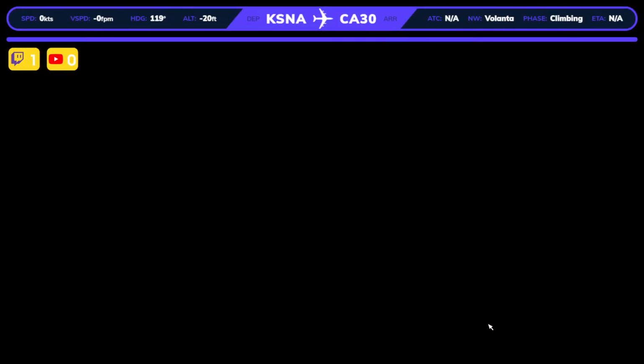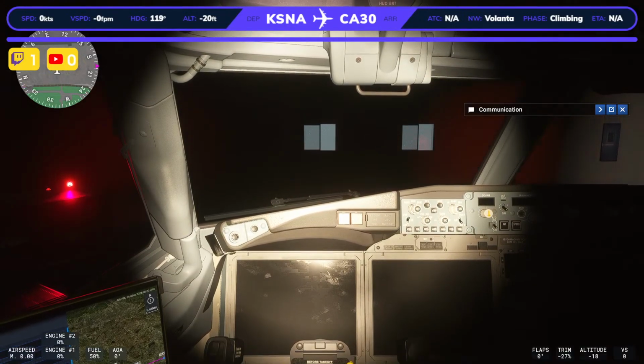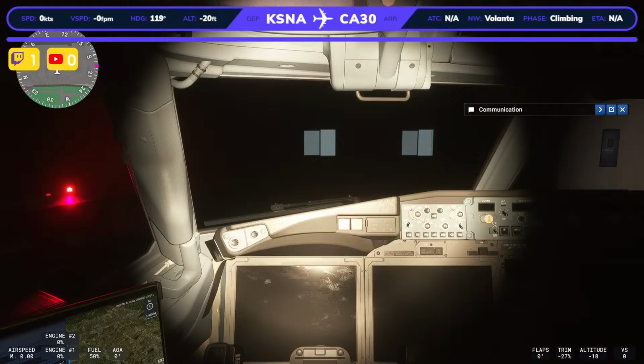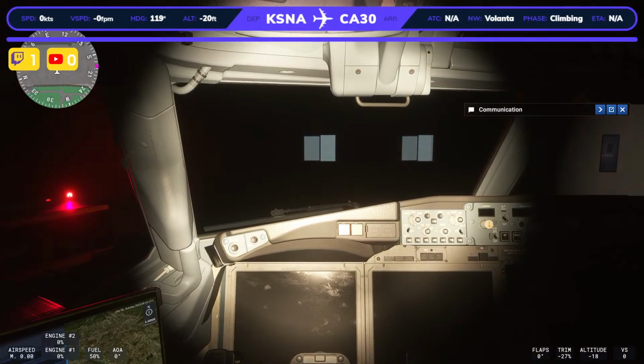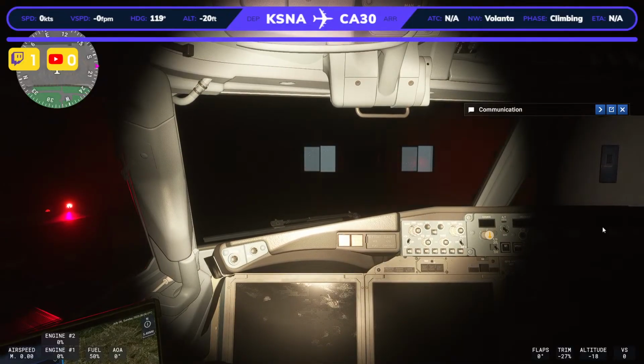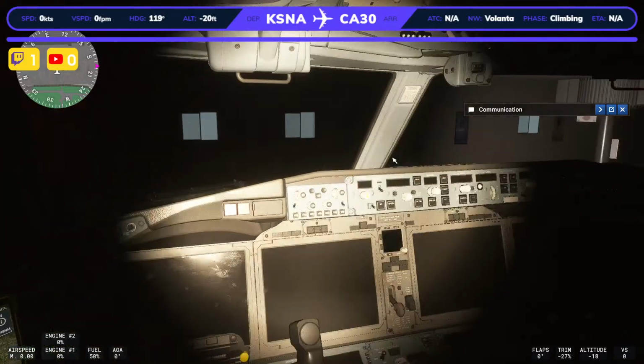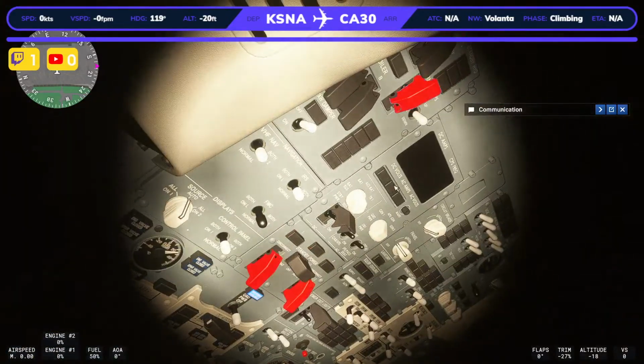I'm just gonna speed through startup. Actually, no, I'm gonna connect to VBOT first. Okay. Battery.